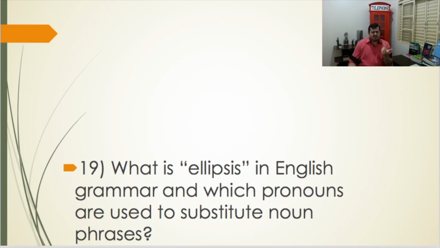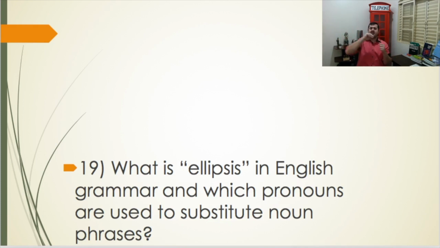Now, the question was also which pronouns are used to substitute or to replace noun phrases. As I remember, usually in ellipses we use one and ones. And sometimes we use that. It's a bit confusing because that could be either a conjunction, a determiner, or a pronoun. I'm not going to talk very deeply about the word that, because I have already recorded a video about that. But when that's a pronoun, we can use it in ellipses. So let's see some examples.